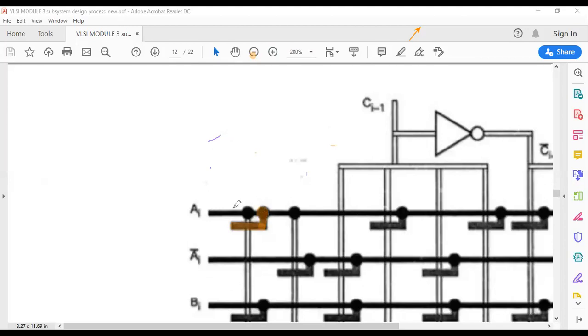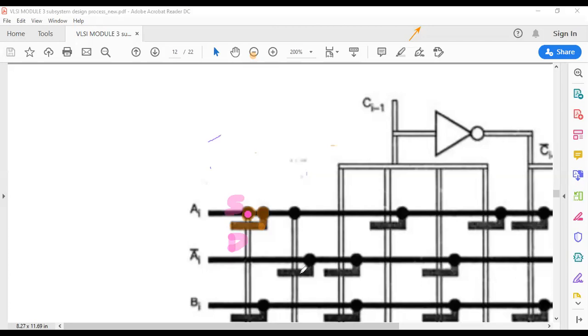And there is a contact. You can see there's a contact here. This acts as a source, and this acts as a drain. The black line is your diffusion. This is diffusion, and this is the gate.